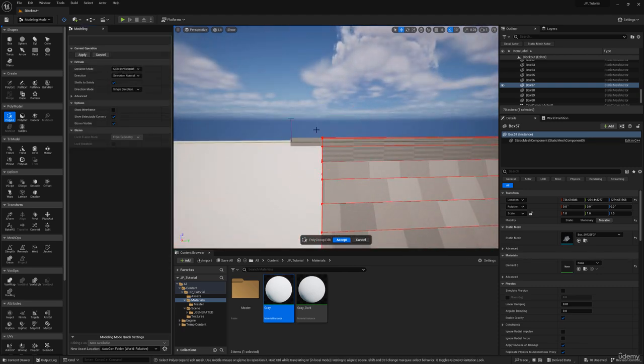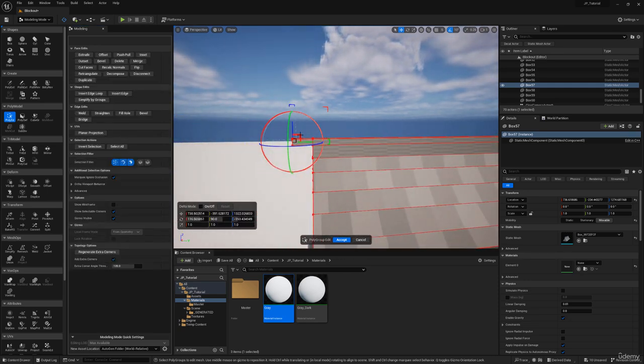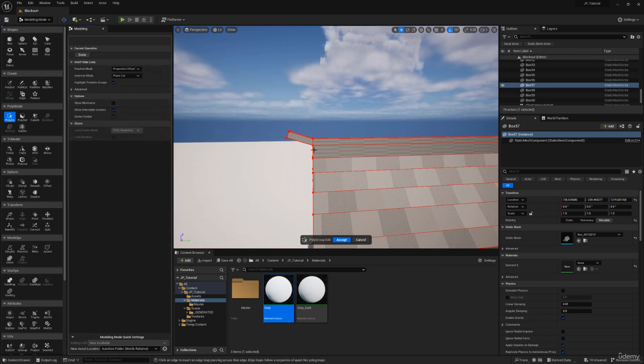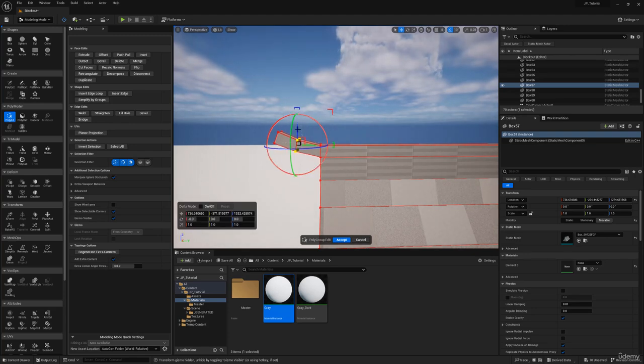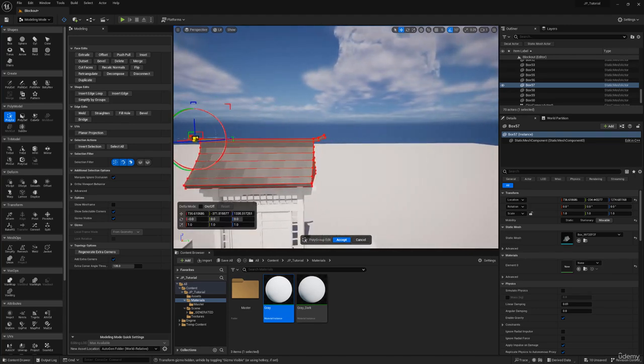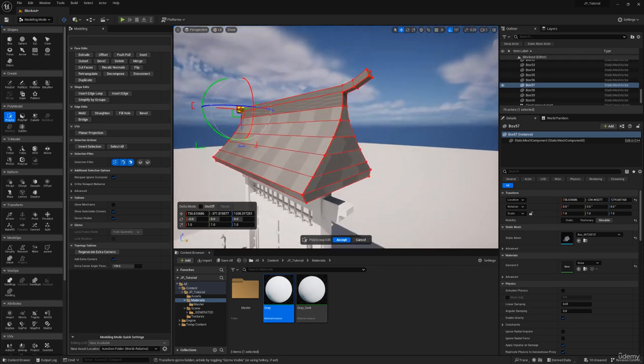And once again over here, extrude this out, rotate it a bit, insert an additional edge loop, and let's move this down. There we go. It doesn't look very good, but good enough for my purposes.